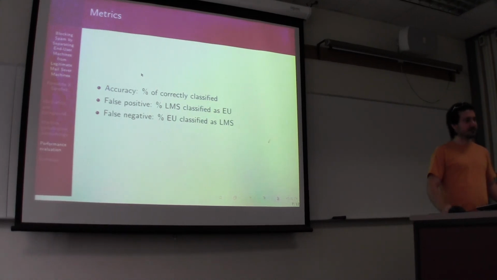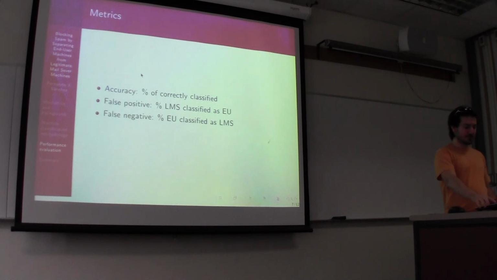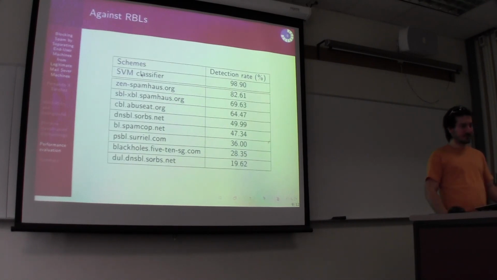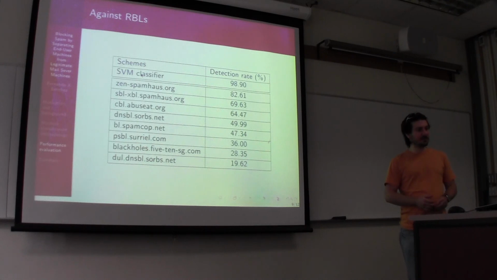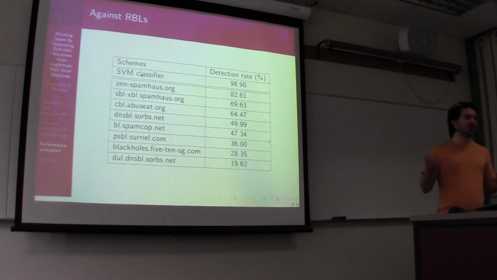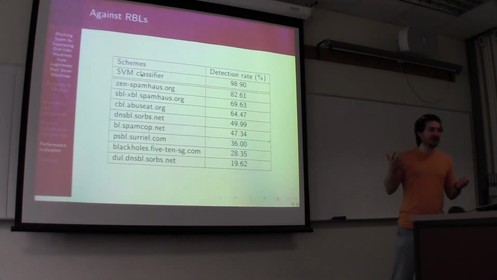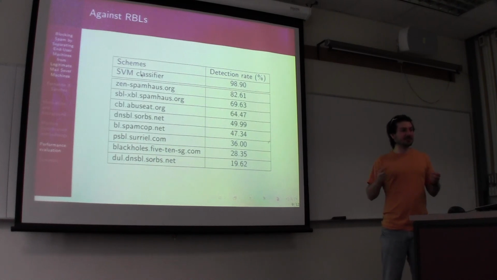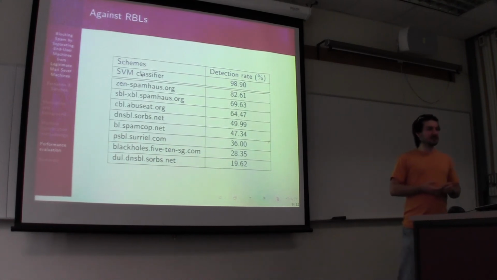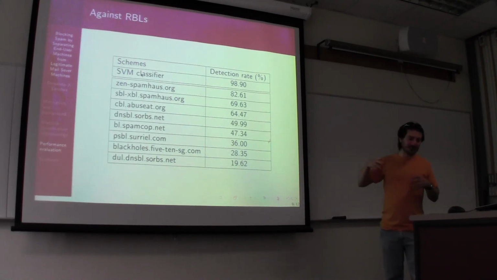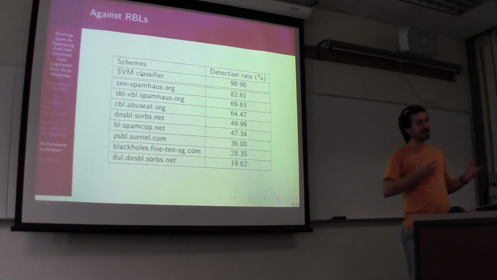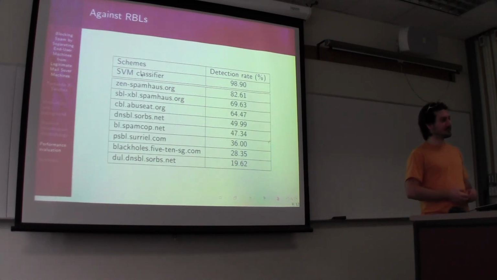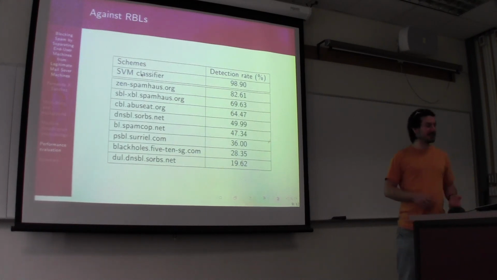So you showed the accuracy as compared to Spamhaus, like Zen Spamhaus, and a few of the other ones. What about the false positive rate for those? Well, we cannot. They only list end user machines. So in this case, you cannot really find a false positive. Right. Isn't Spamhaus done empirically? Like if someone's been detected to be a spammer in the past, they put it on the list. They have different mechanisms for that.